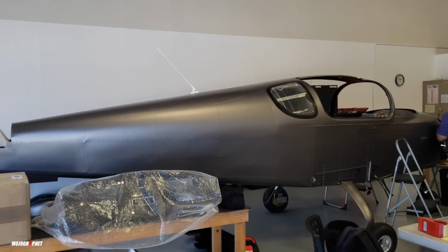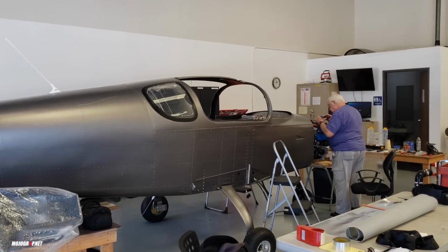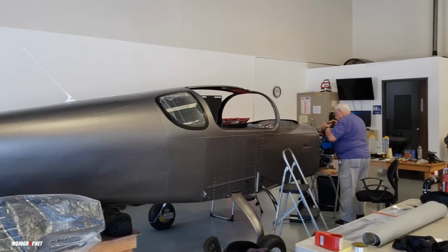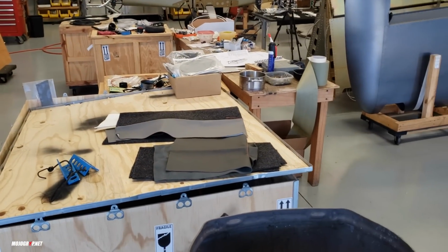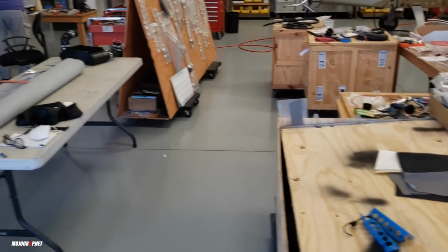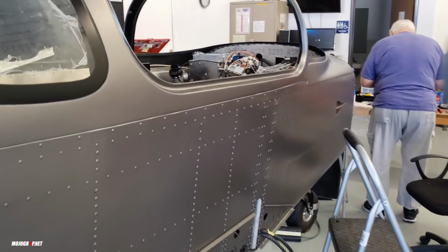We needed to paint the airplane first. That's why it wasn't done yet, because I know a lot of people were asking about it. So now that the plane is done, all of it is dry, we're gonna spray it down with anti-corrosion, and once that happens, literally the entire interior of the airplane is in this box here, and so all of that will be fitted in.